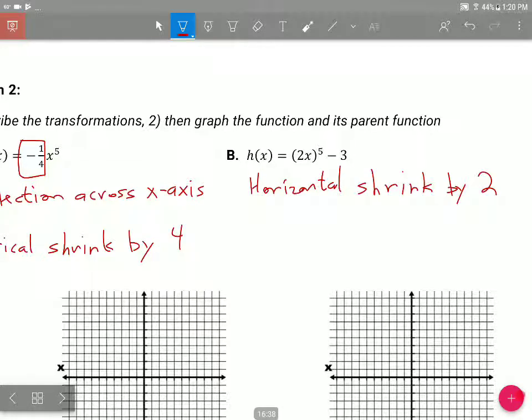All right, what about letter number 3, the negative 3? Which category does that fall under? 1, 2, 3, 4, or 5? Well, Terry, is it multiplying by a negative? Oh, no. It's just subtracting, right? Yeah, so that would be the second one. Very good. So that's a shift. We know that. Which way? Down. How far? 3.